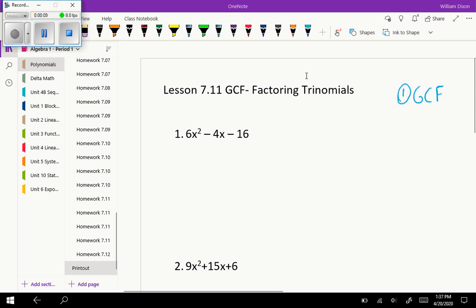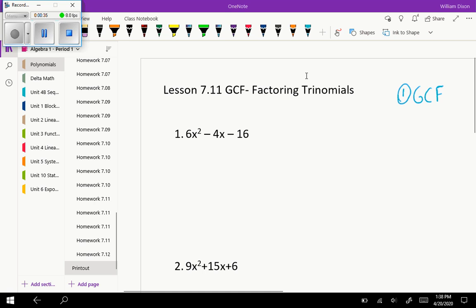So what we're going to do today, we are going to do a couple things that we've done in past lessons. One is greatest common factor, and the other is factoring the trinomial completely. When we do that, usually that means that we're going to use more than one method to factor the trinomial. So we'll see a couple of examples of those going forward. Actually, let's do it now.